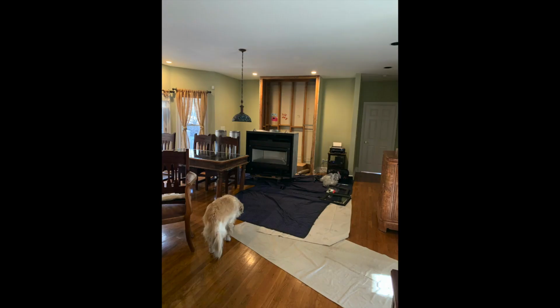Here are a couple pictures from installation day, and I gotta say I'm really happy that I hired somebody to install this. There's no way I would have been able to get this unit in the house by myself. This thing weighs a couple hundred pounds, probably 400 pounds or something like that. It literally took 6 guys to lift this up the front steps and get it into the house.